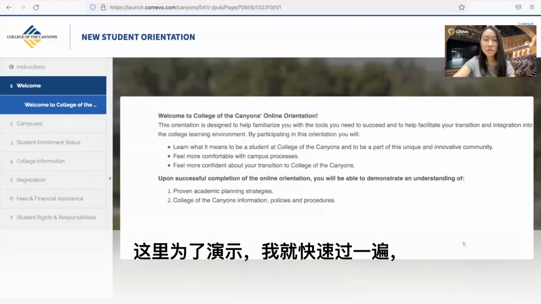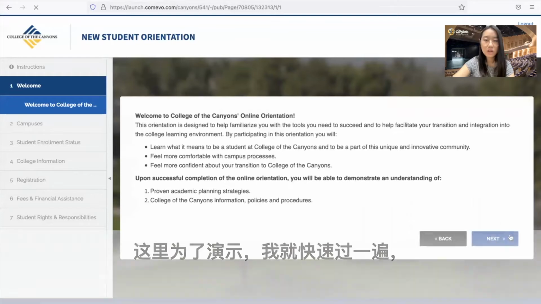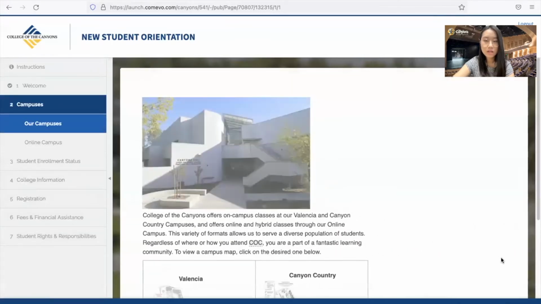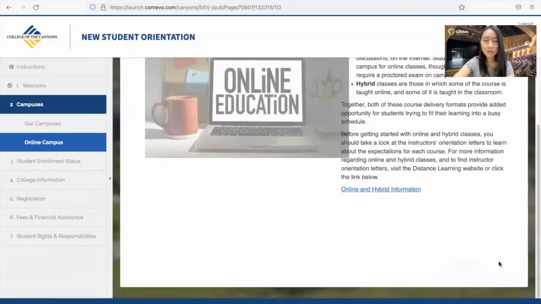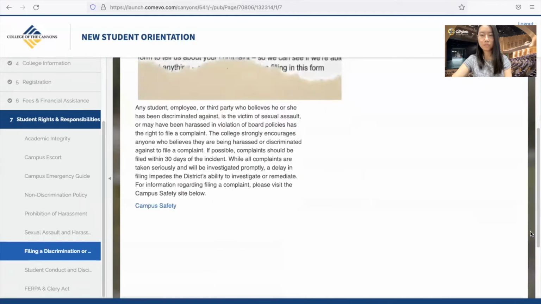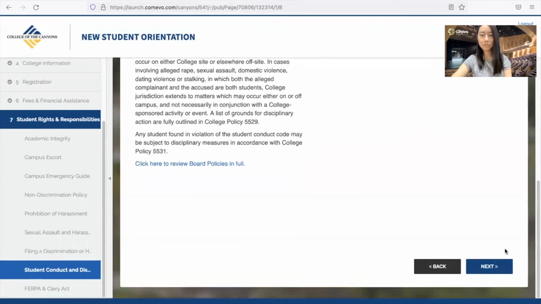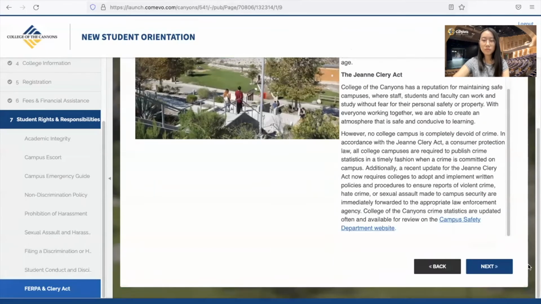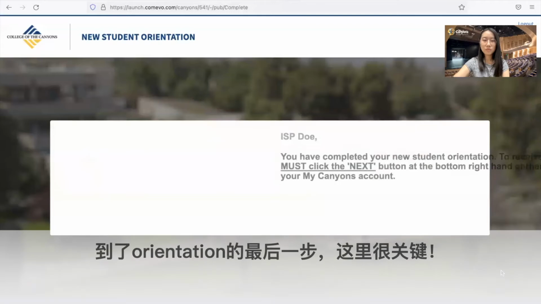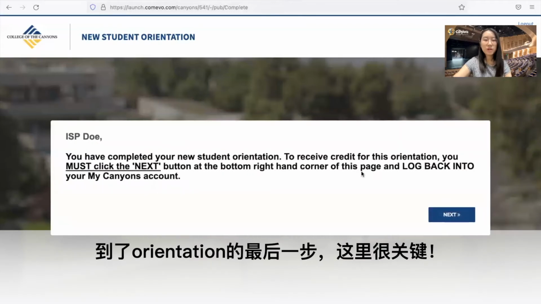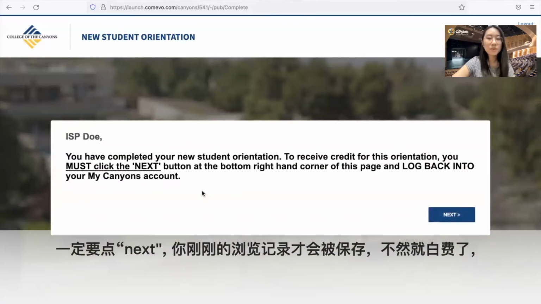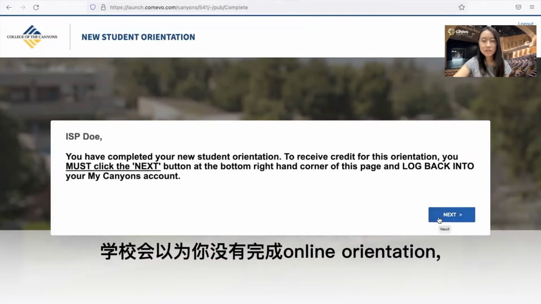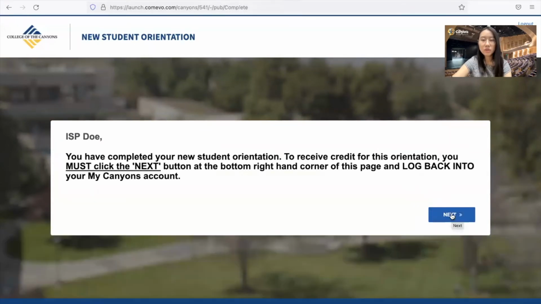But for demonstration purposes, I will just hit next. When you're at the last step, make sure to hit next, otherwise you will not receive credit for this orientation. So hit next.